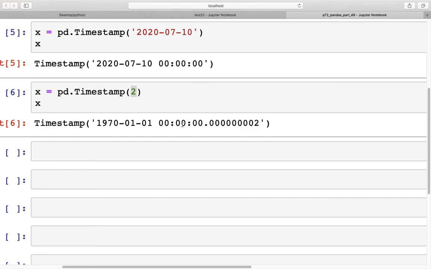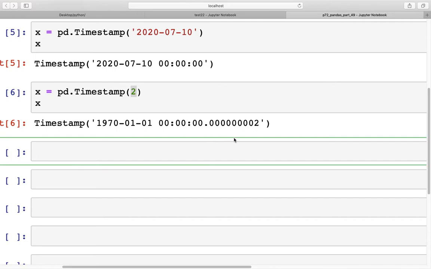So this is hours, minutes, seconds, then milliseconds, microseconds, and then we are down to nanoseconds.